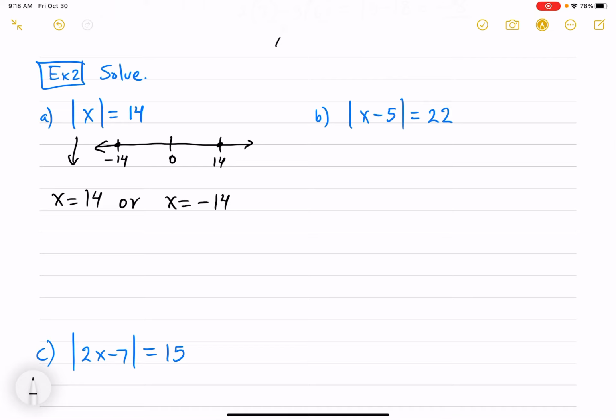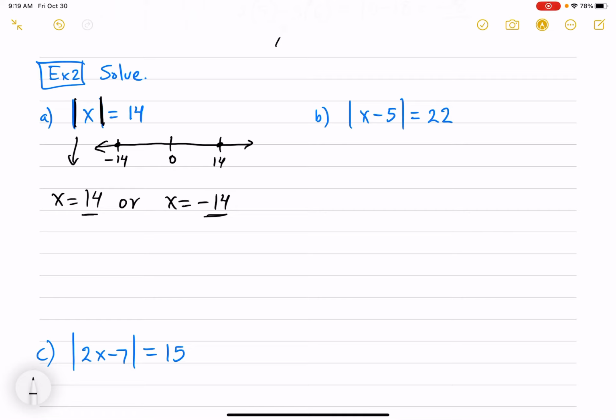So think about it. In reality, when we have an equation involving absolute value, we need to break down the two bars into two equations with no more bars in them. So memorize this little phrase: two bars become two equations. Whenever you see two bars by themselves, it becomes two equations, one with a positive, one with a negative.